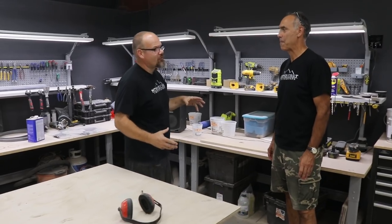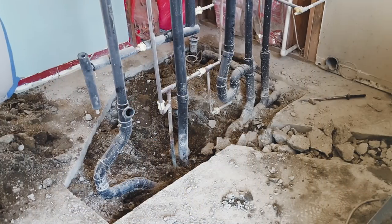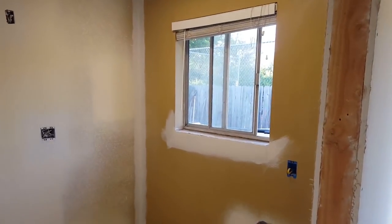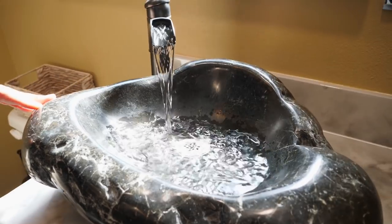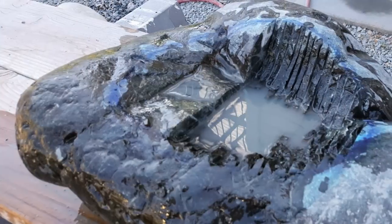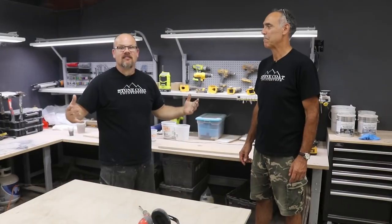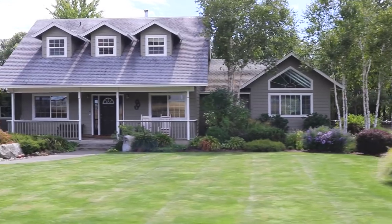You've started your bathroom remodel for this big wedding coming up. I pulled the wall out, pulled out all the plumbing, cut out the floor, re-plumbed everything so we have a nice size shower and some room to move around. That sink that you created — you found a rock, brought it home, used an angle grinder with a diamond blade, cut holes in it, ground and polished it, and made a sink out of it. We're under a timeline because the wedding is right around the corner.